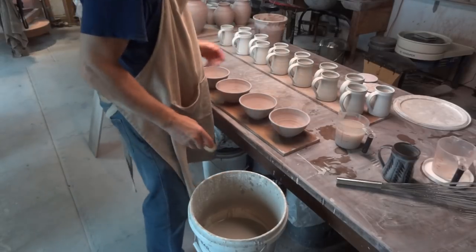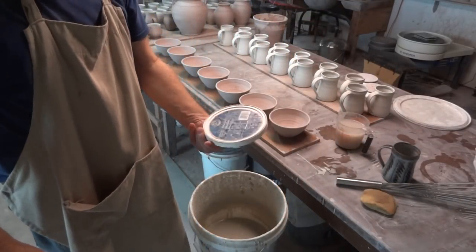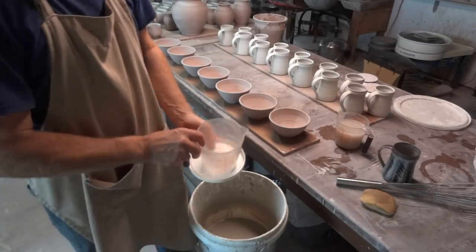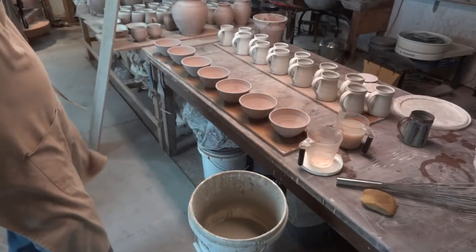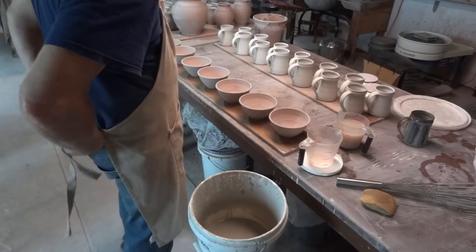Pots, they accumulate dust, do they not? So I've got a lid here off of I don't know what, marinated mushroom salad, but it makes it a good little place to put the pouring jug. Okay, let's do these.